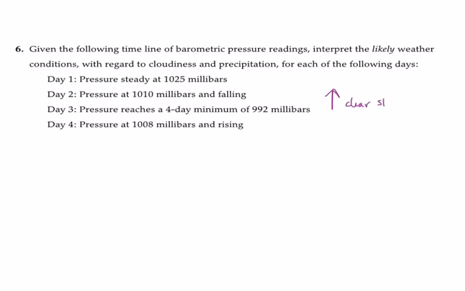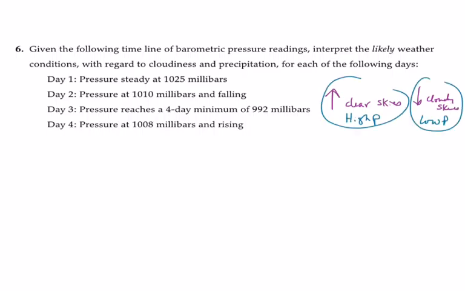Okay. The next one looks like this. And over there in purple and blue, I reminded you clear back at the beginning of this chapter, we talked about the aneroid barometer or the barometric pressure. If your tendency is for the pressure to go up, that's what this arrow means. If the pressure is rising, expect clear skies, and we would generally call that a high pressure. If your pressure is falling, expect cloudy skies, and we would generally call that a low pressure. So that's my hints for these, and we won't go through each one.